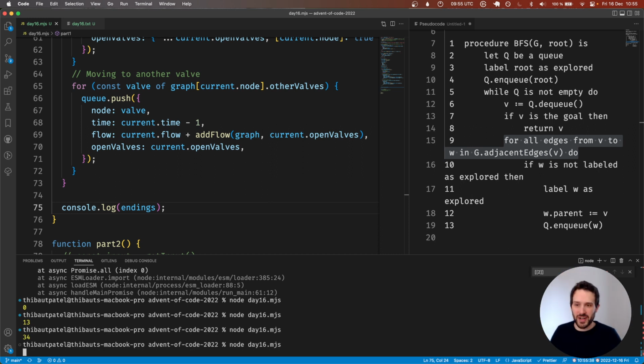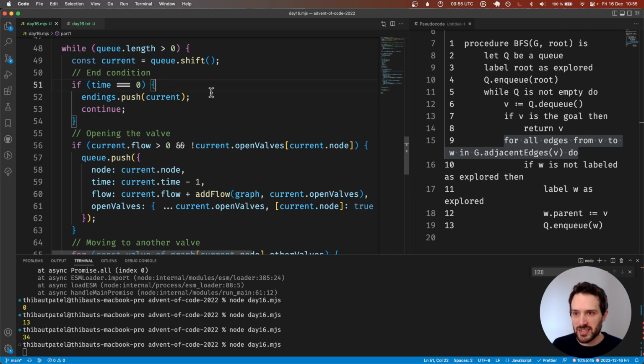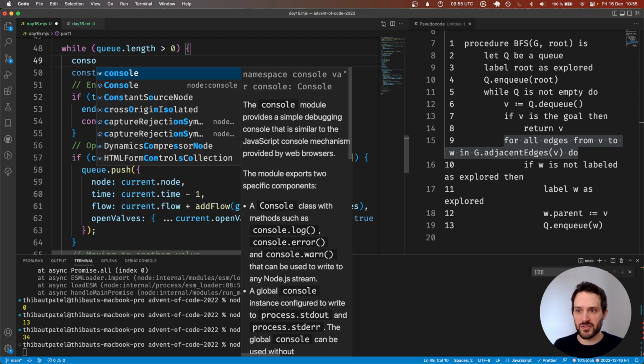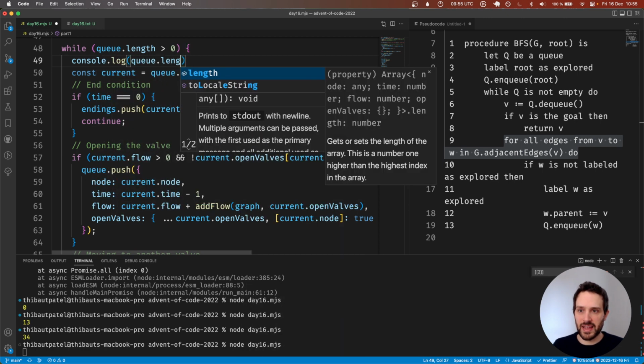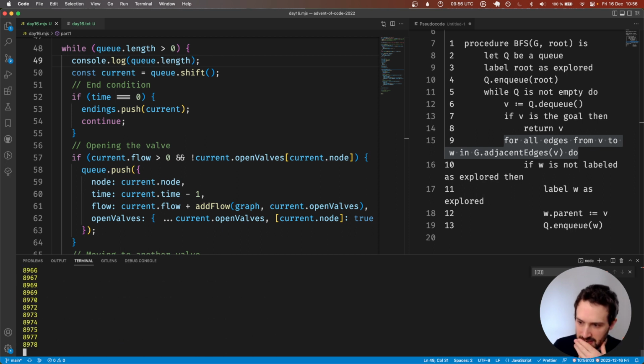So already for part 1, we have a challenge where this is taking a lot of time. Maybe we should display console log q.length, just to have an idea of where we stand. Basically we're just going to infinity.